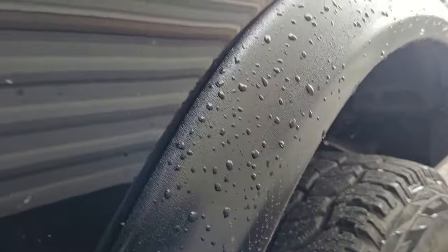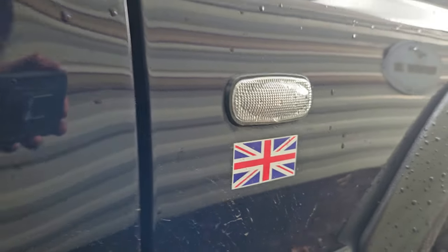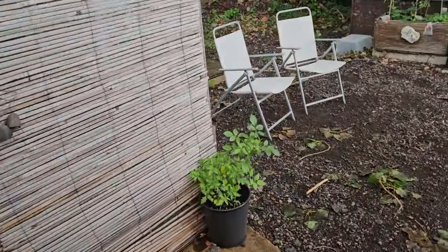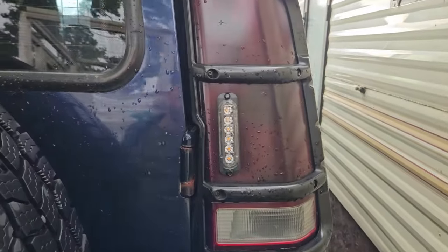They came out a lot smoother. Just a little grip brush flag on both sides. Another little thing I've done. And then something that took me quite a while to do was the LED lights. Little recovery flashing and beacons, put them into the back lights.